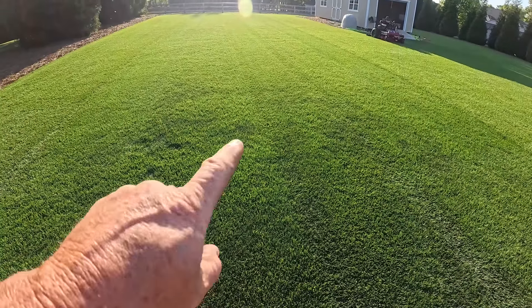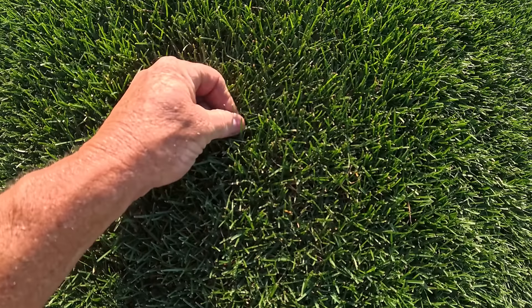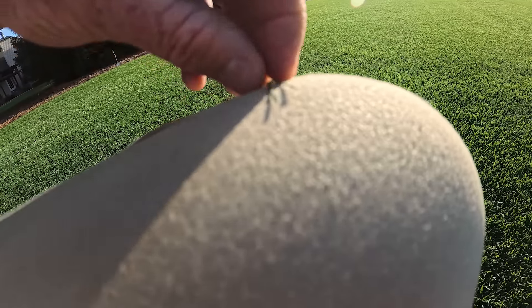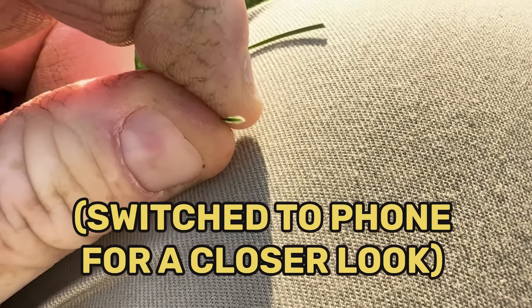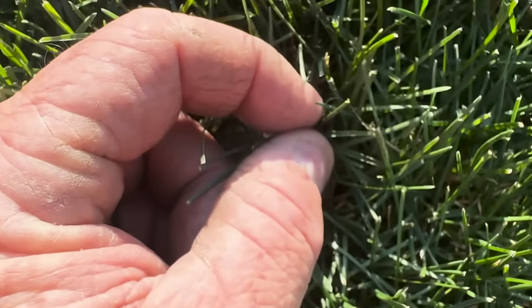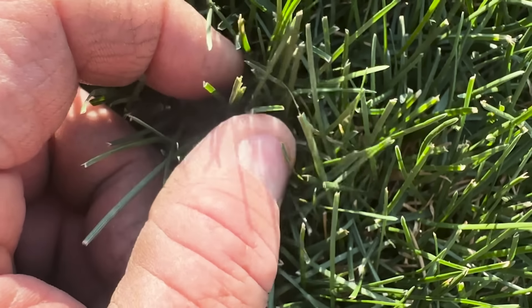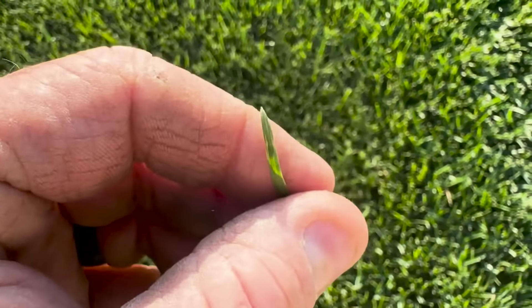Let me back up again, find the heat stress spot, and follow this right here. There's a good one — two grass blades side by side. Look at the difference in that blade — look at how flat that is. That's actually a folded-over grass blade completely. See how the blade is actually folded over? That's because it is needled. We call it needling — when the grass blade becomes dehydrated, it gets the shape of like a straw. You can see how the grass blade is flattened out and then folded over on itself. That is an absolute perfect indicator of drought stress — it means it needs more water.